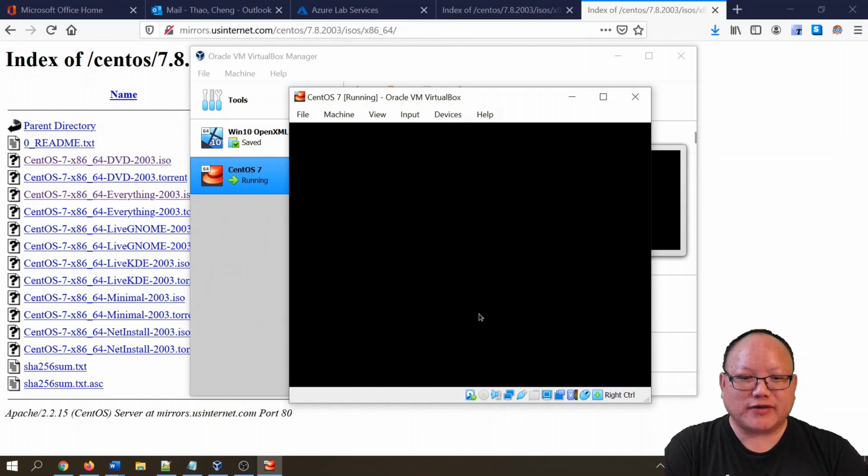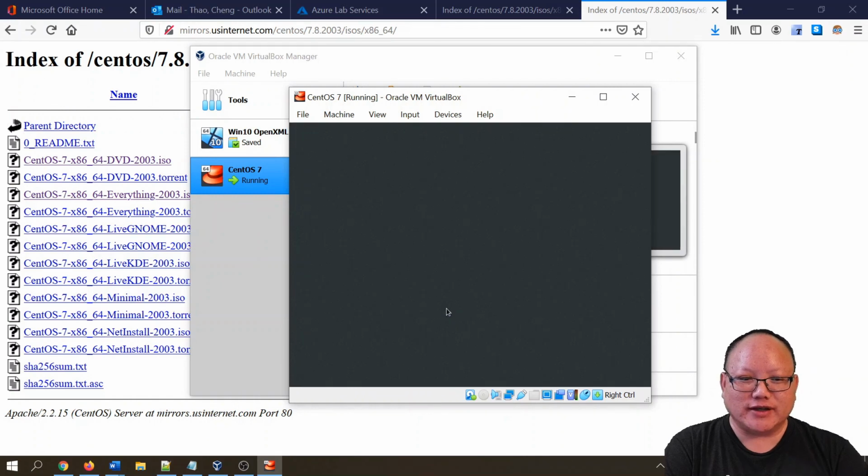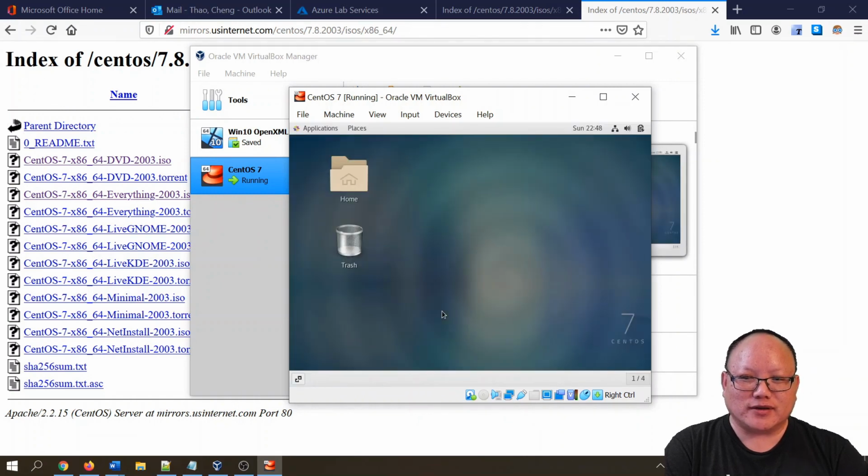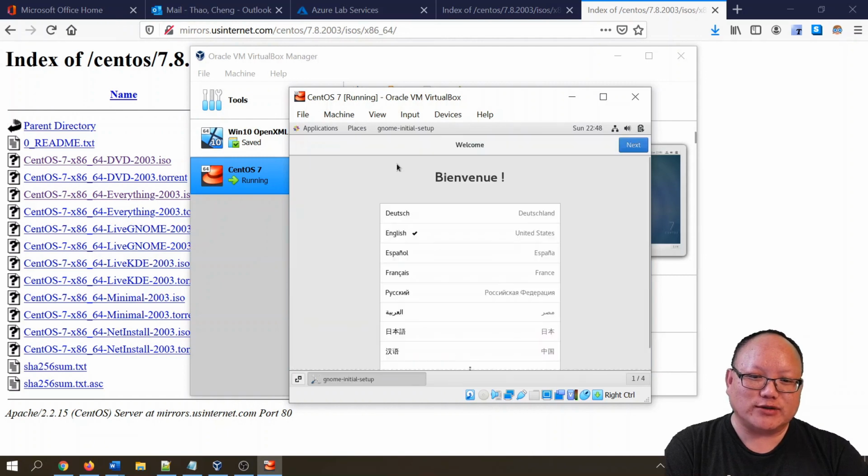Again, everything will be much faster if you run it on top of your computer. Here we're running inside a virtual machine. That means that everything that it does has to go through the software, then to the machine. Right? There's one level of indirection. Right now our screen is very small.